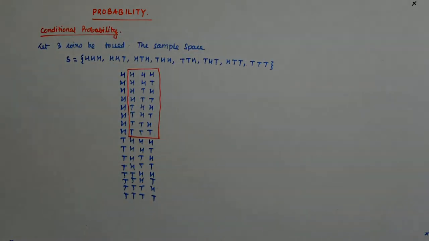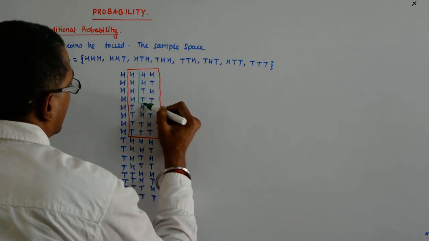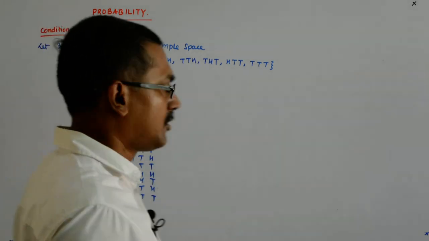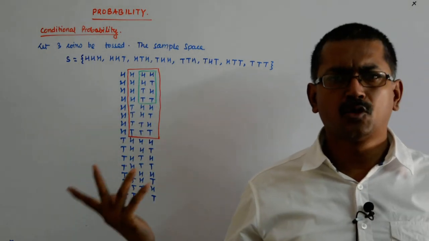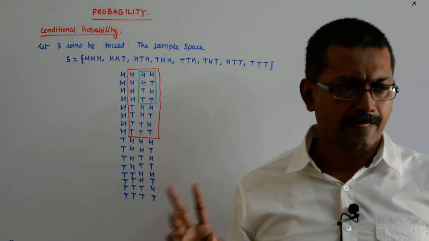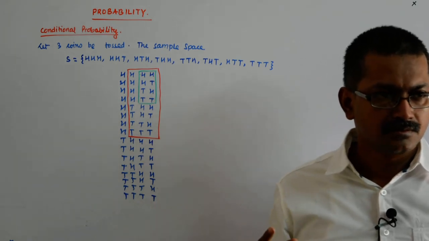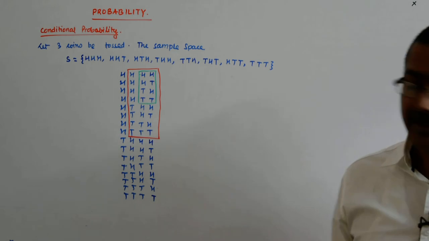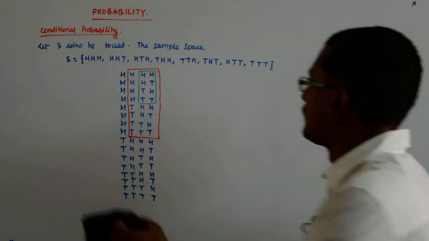This is for 2. The green one is for 2, red one is for 3, the bigger one is for 4. And it can go up, but no one is going to ask you, but even if that is there, this works fine. But only if the ways are 2, okay? If there are only 2 events, that means head or tail, or pass and fail, or whatever. Fine? So this is how we have written it.